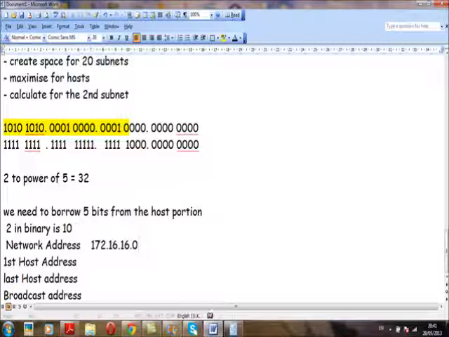And then obviously I need to indicate the subnet mask I'm using. My subnet mask now is not 16, but I have to add 5 bits, which are those bits here. Those 5 have to be added, so 16 plus 5 is 21. So my subnet mask is 21 bits. Okay, for my first host, all I need to do is turn this into 1. And so that might be the address for my router, for example, or my access point. So I've got 172.16.1/21.